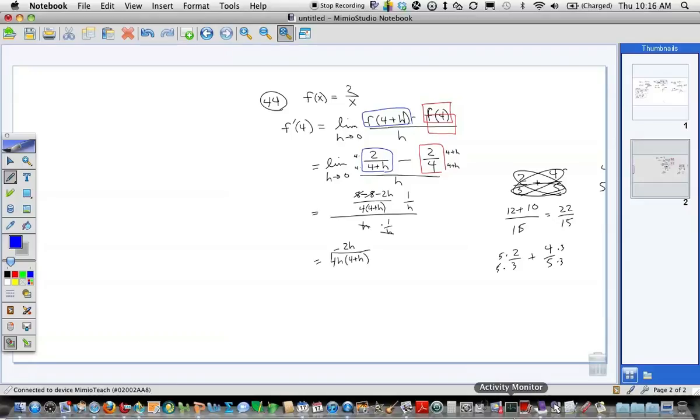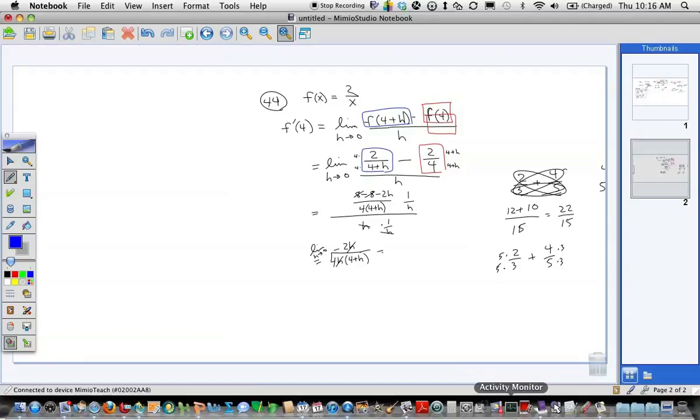I wouldn't distribute because we can cancel the h's right now. See? That was the reason I didn't want to distribute that in the first place, because I'd end up just factoring an h back out anyway. And remember, yesterday that was the good thing that was happening to us, when we could cancel those h's. Because don't forget, I got lazy here, I quit writing it: we're doing the limit as h goes to 0. Well, if I put a 0 in for h, that makes it 0 divided by 0, which is undefined.